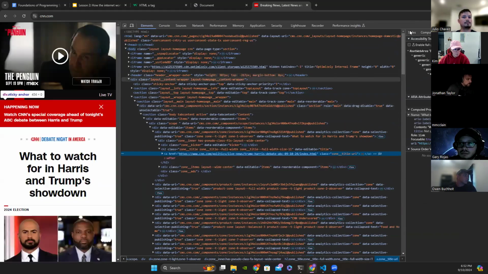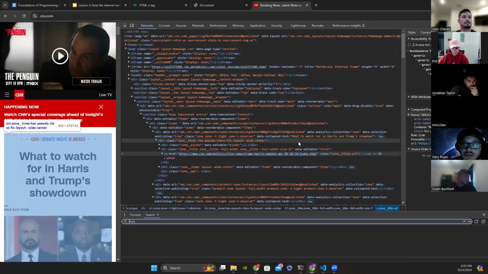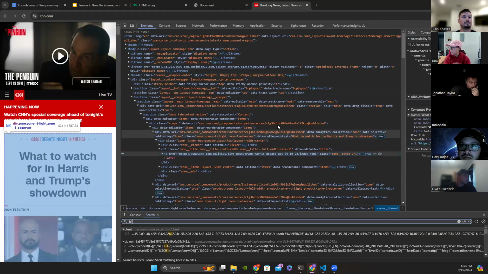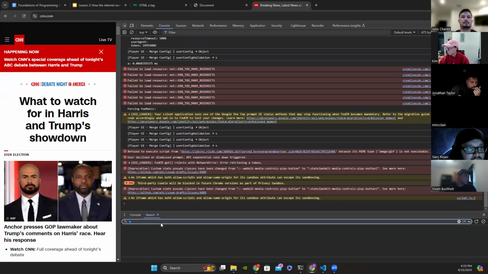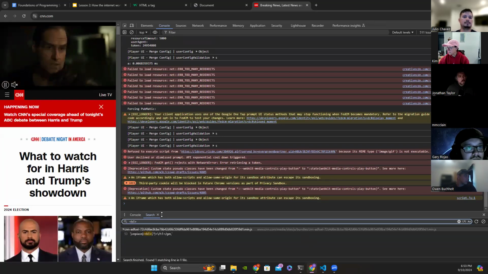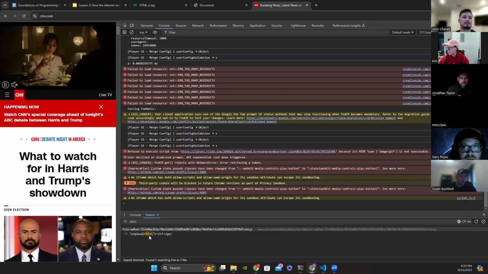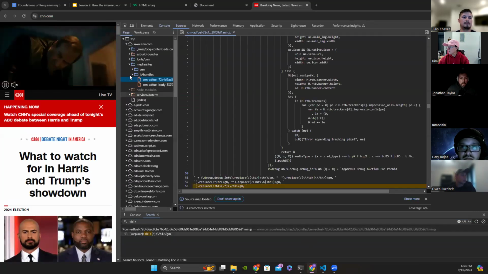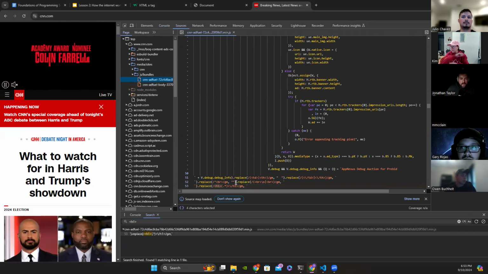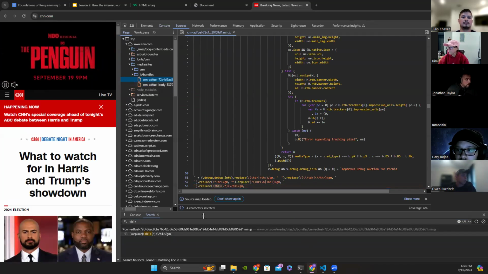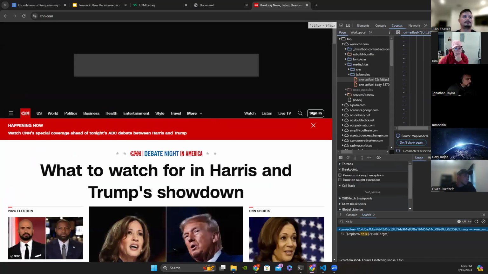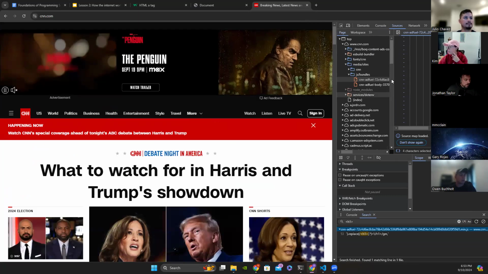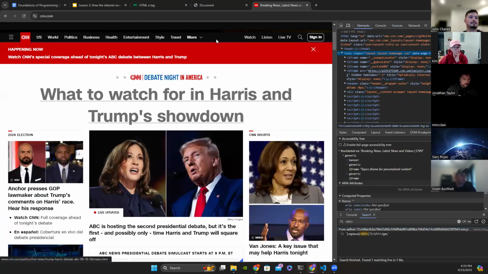I wonder if they have an H1 tag in here. Is there a search bar? I don't remember there is. Search H1. I should have been more descriptive. This is the JavaScript in here. There is H1 mentioned, but it's not what I thought it was. They're not using an H1 tag. That's crazy. They're probably just manipulating other parts of the web page itself. But let's go back to the elements. I'm getting off track.